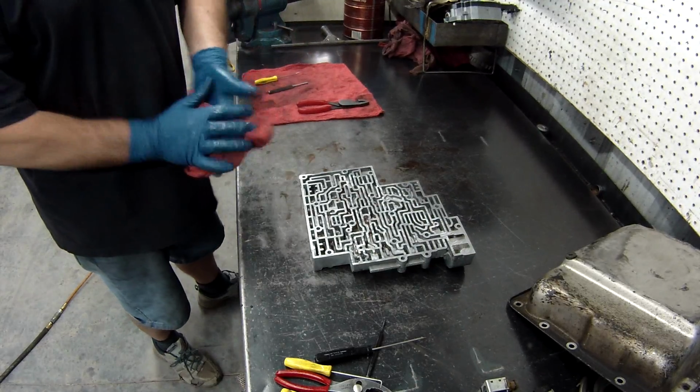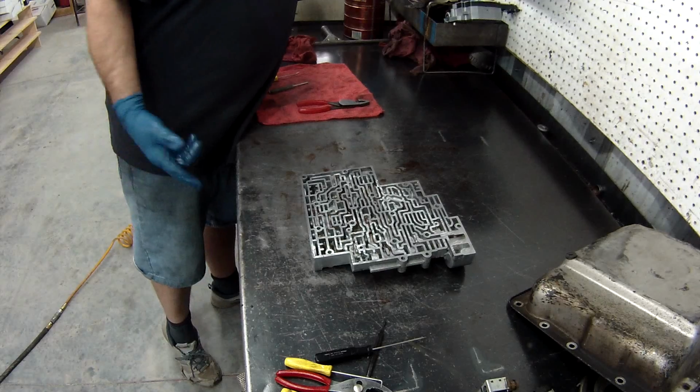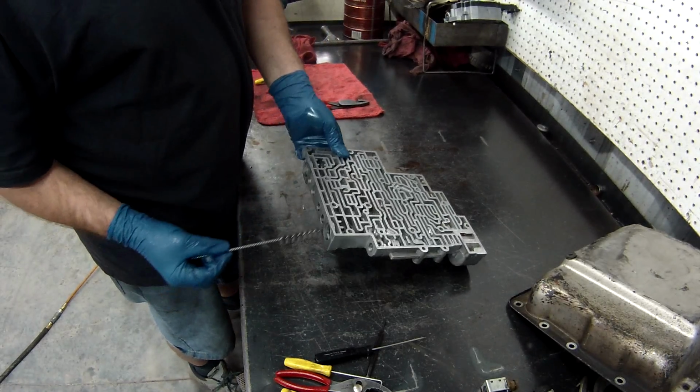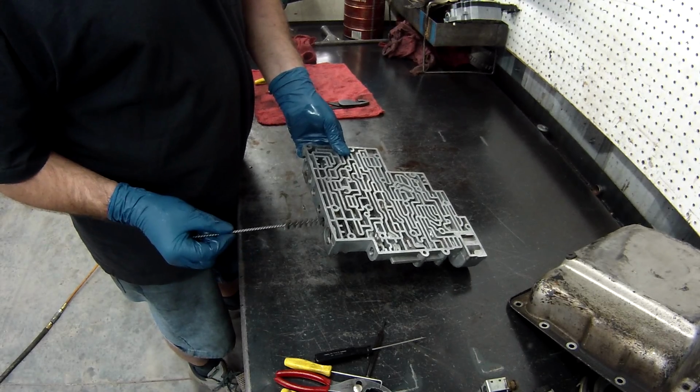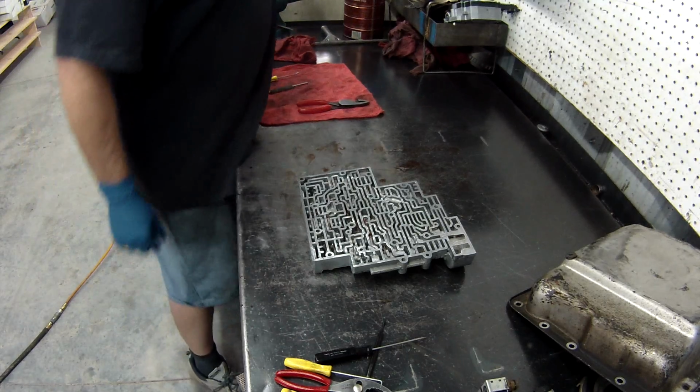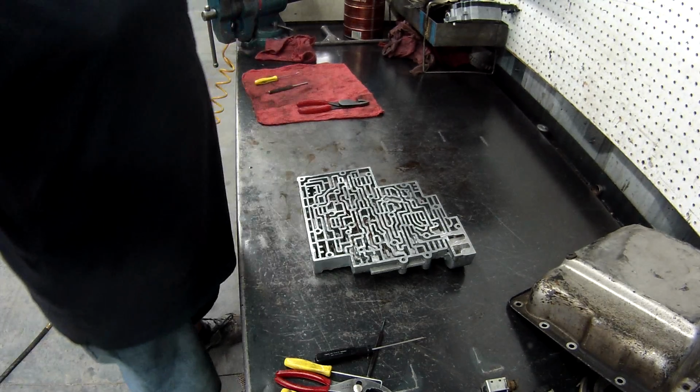Now, if you had any problems with valve sticking, as you noticed I didn't have any, mine came out really easy. Put this on a drill and you can run these up and down each bore to clean them out, take any extra burrs off. I don't need to on this one, so I'll get this cleaned up and we'll put it back together.